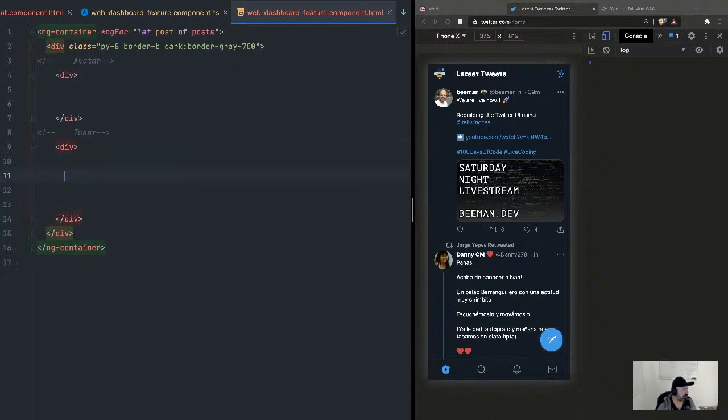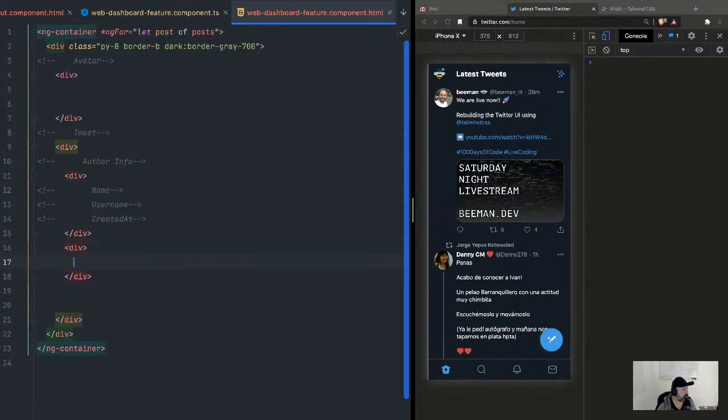And another div. And then inside here, we're going to have a div that is the user info. So the author info, author tweet. And this has the name, username, and created at. This is what it actually is. Created at. This is when the tweet is created. Then down there, we have the actual message, actual text, should I say. And then lastly, we have the buttons, which is another div. And then it has a button called comment, and called retweet, one of the likes, and one of the shares. So this is the anatomy of our object.